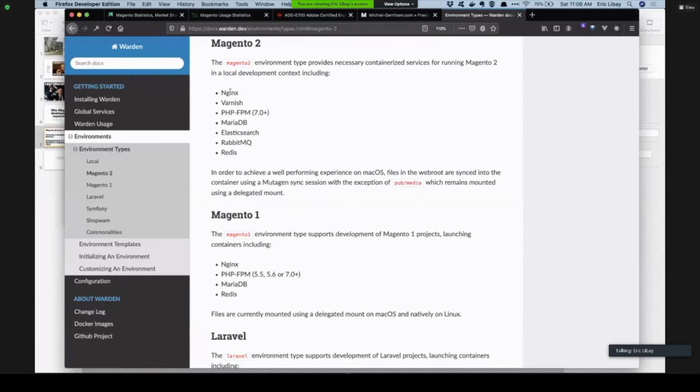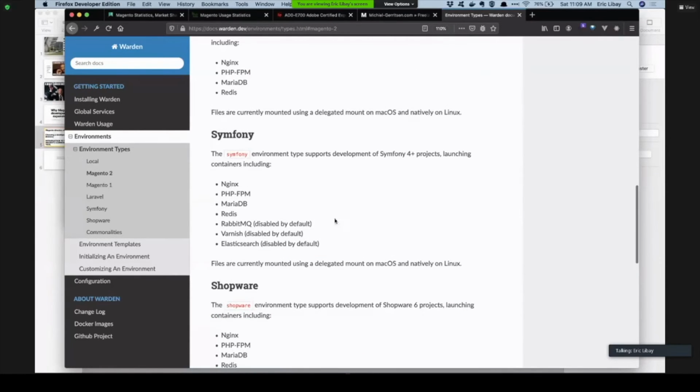Out of the box, when you set up Warden, you will get Nginx, which is the web server of your local environment, Varnish for cache, of course PHP, MariaDB for MySQL as your database, and Elasticsearch, a different service to enhance searches. RabbitMQ is for queuing, and Redis is for database cache. I will explain each of these exactly, and that's why it's important to follow the YouTube channel of Scinettek Official, because I will be uploading videos discussing the detailed information on each of these, since realistically we won't be able to cater to all the Magento information in the time that we have.